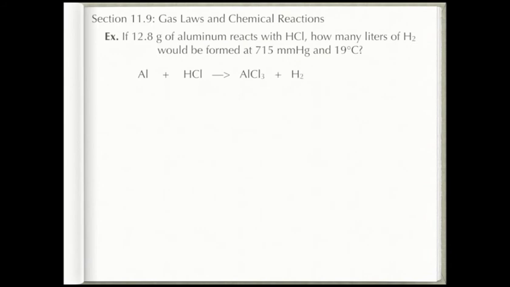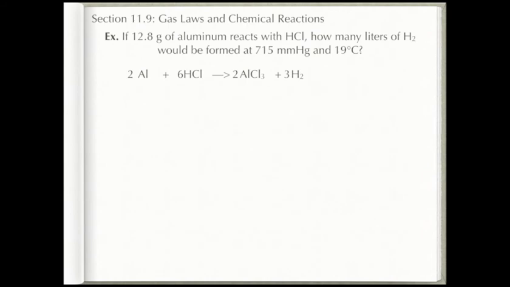Now the issue is, if you notice, I'm going to want 3 Cl's and 2 H's based on what I have in my products. The only thing they have in common is 6, so I'm going to put a 6 in front of HCl to balance that out. I'm going to put a 2 in front of AlCl3 in order to get those 6 chlorines. I now need a 3 in front of H2 in order to get 6 hydrogens. And finally, I'm going to put a 2 in front of aluminum, so I have 2 aluminums on my reactant and product side.